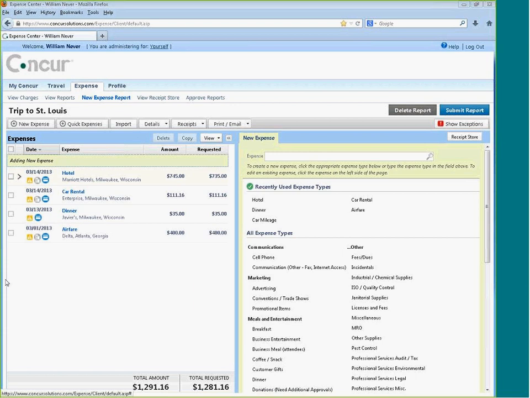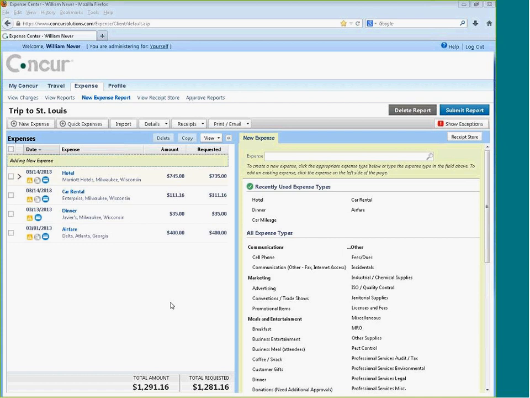Now, what about transactions that I paid for with my personal credit card? Remember, I called those out-of-pocket transactions. Can I add out-of-pocket transactions to the same report that has credit card transactions? I can do that. I can mix them together. Somebody who does not have a corporate card yet for some reason, you're going to be adding all of your expenses as out-of-pocket.